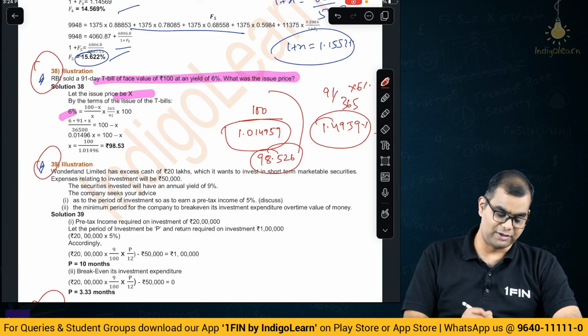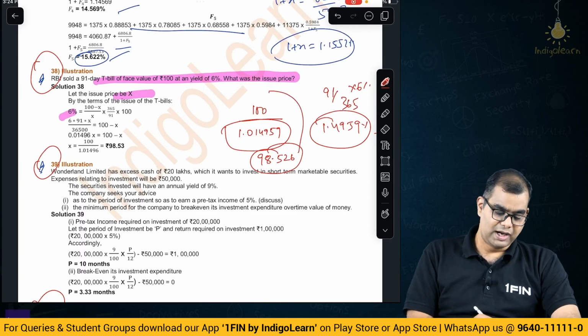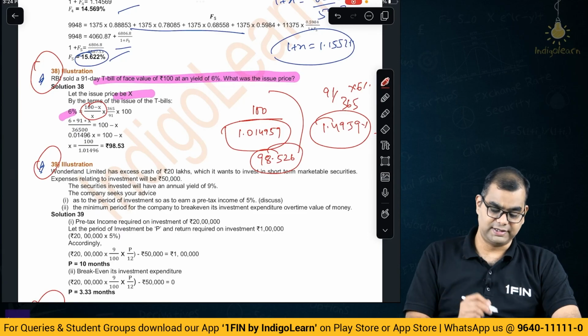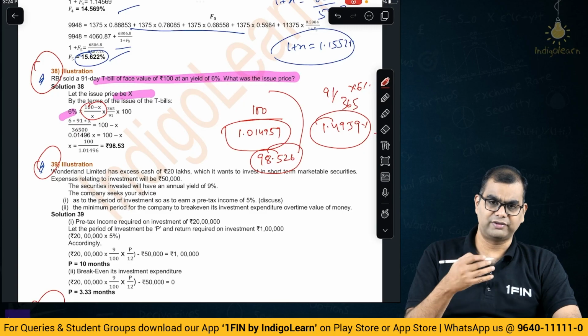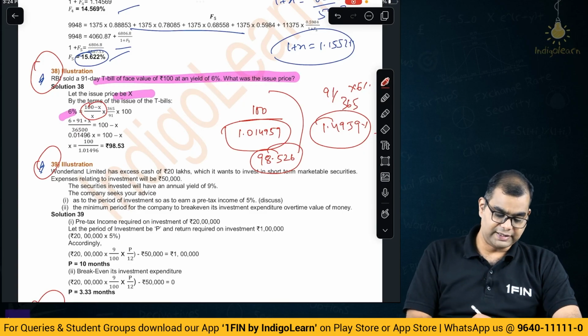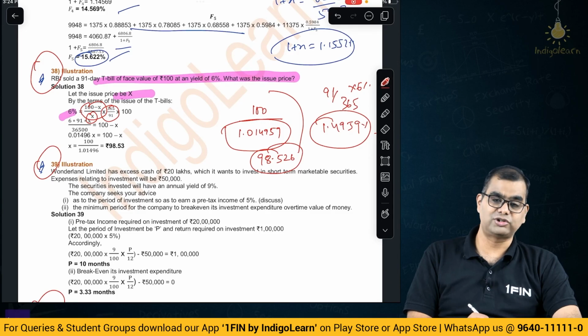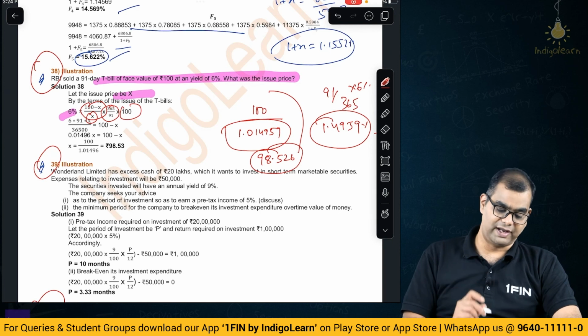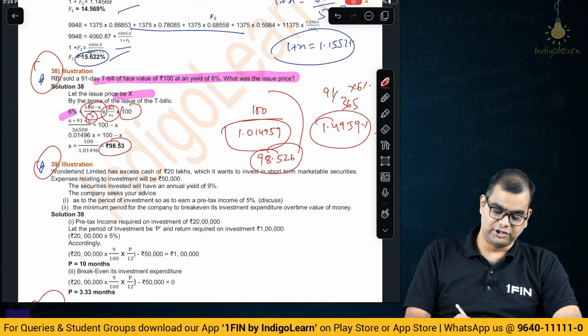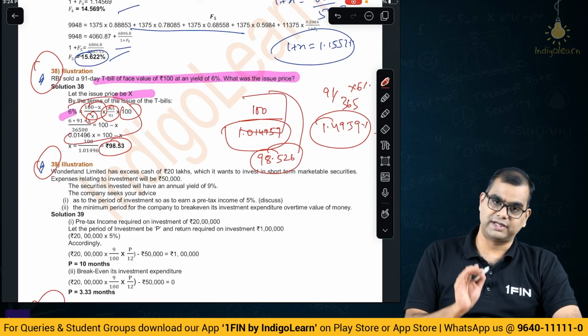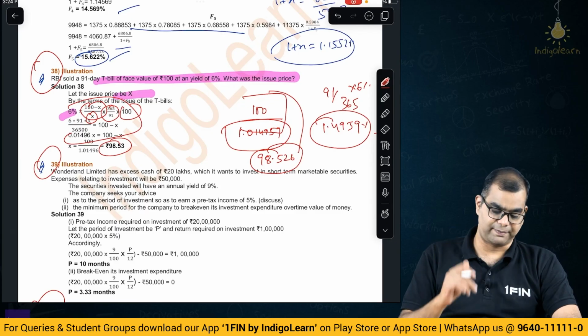Now, the other way to do it, this is based on what I explained to you in the previous problem. In this problem, you can do it in another simpler way. 100 minus x, whatever is the issue price, 100 minus x is the interest accrued over the period. That interest on 100 rupees, into 365 by 91 into 100, will give you 6%. So, you solve for the value of x. So, you will get the value of x as 98.526, right. So, either way, whether you do it this way or this way, you will get the same answer because the underlying logic is the same.